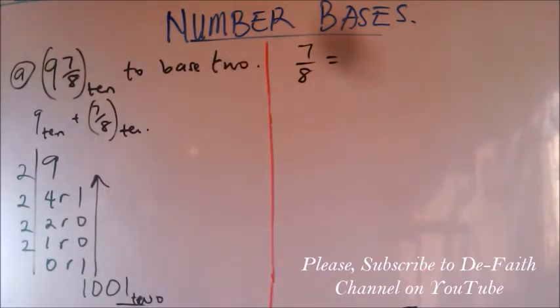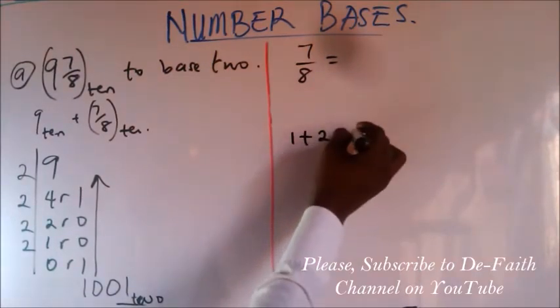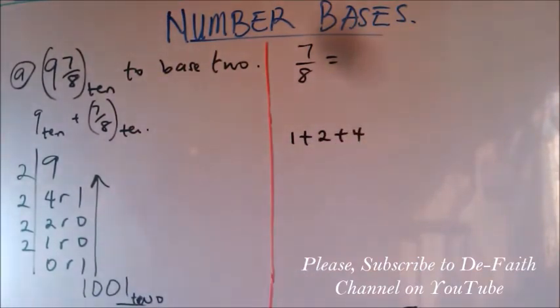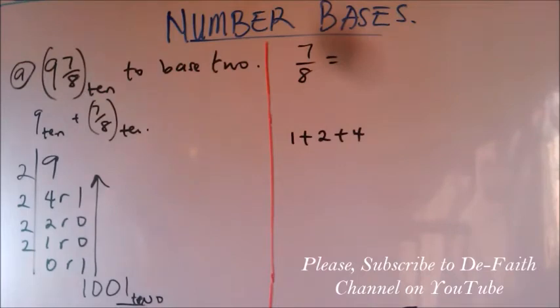Look for numbers that are multiples of the base that we are looking for, which is 2. So multiples of 2 that we can have here, that when we add them together, give us 7. So 1 plus 2 is 3, 3 plus 4 gives 7. These are numbers that when you add them, they will give you 7, and they are more like multiples of 2, except for 1. When we go further, you find that 1 could be termed as a multiple of 2.